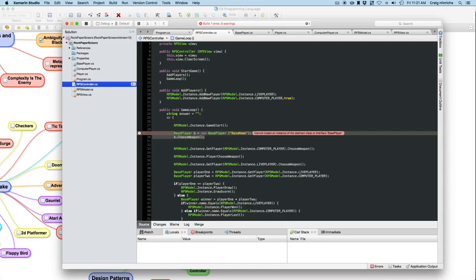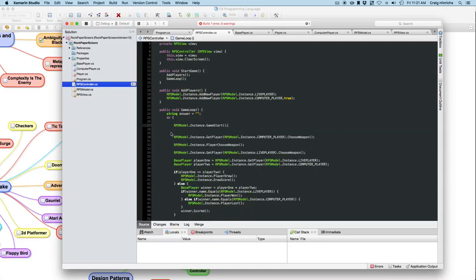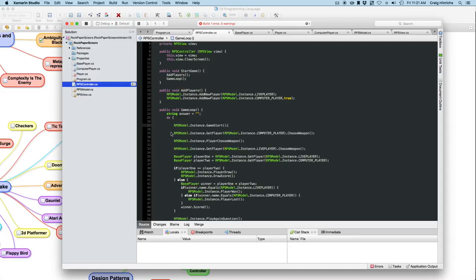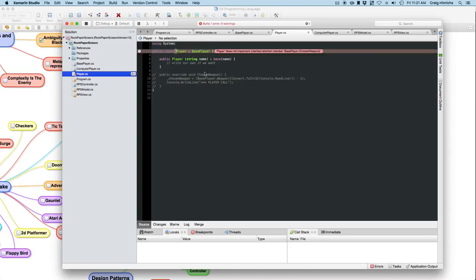But once you override it, you can create classes that have been overridden. Okay, so I want to show you one more thing. What happens if we create a player class here, but we don't override choose weapon? Player does not implement inherited abstract member base player choose weapon.